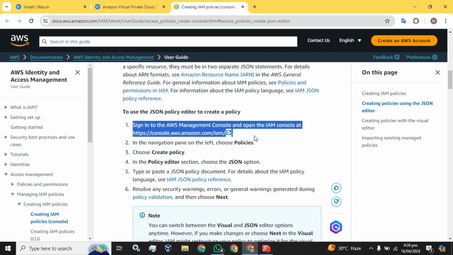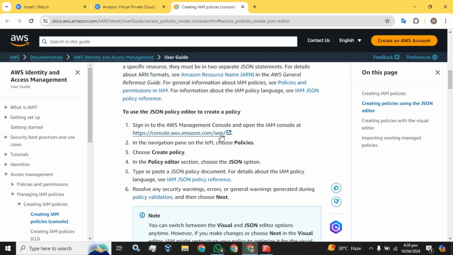Okay, how can we create a policy using the JSON editor. We will go to our Amazon account, then we will go to IAM. In the navigation pane on the left, choose policy. We will first create a particular policy and then we will attach that policy to an existing user we have created in Amazon before, or to a new user, right?